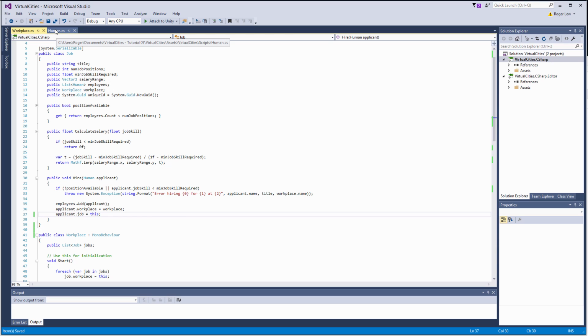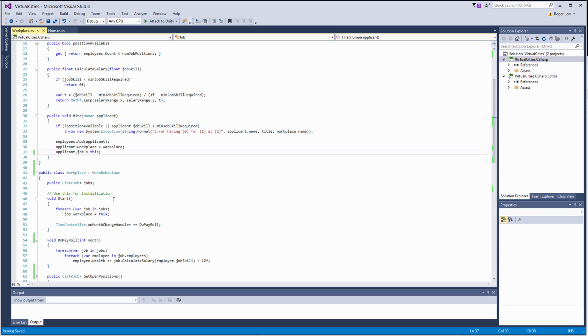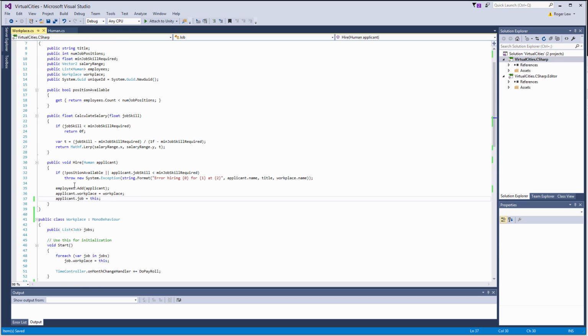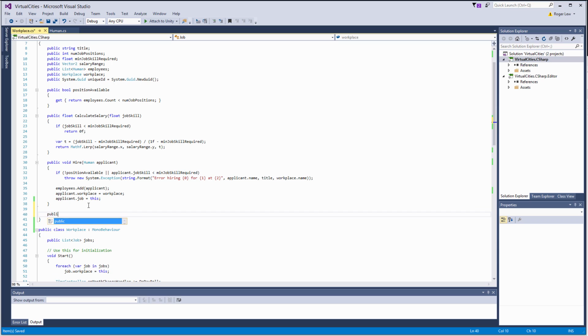So we've halfway solved our employees being able to have more than one job problem. But the next thing we need to do is actually have a way of unhiring employees. I'm using the term unhire because they could quit, or potentially we could fire them. So it'd be nice to just have one method that does both. So we'll call it public void Unhire. And then in this case, we'll do Human.Employee.